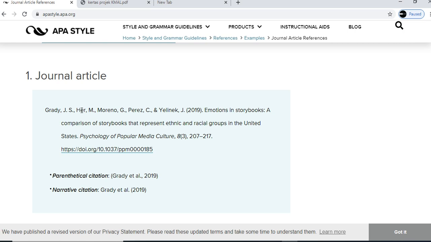For example, here there are 1, 2, 3, 4, 5 authors, so you just mention the first author, Grady, et al., which represents more than 2 authors. Penulis lebih daripada 2, so you tuliskan sebagai et al. Grady is the surname of the first author, and then write down the year. This is how you cite an article in the text.